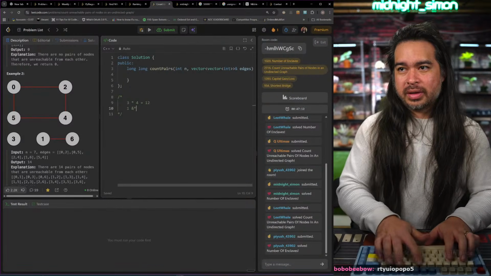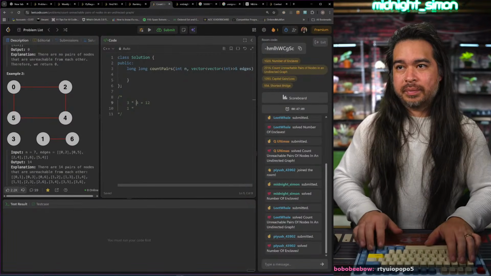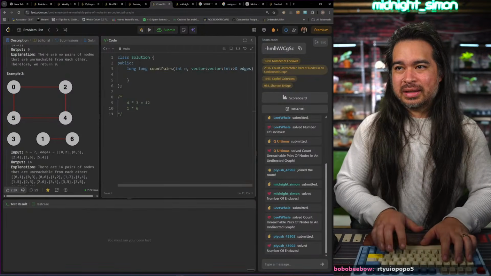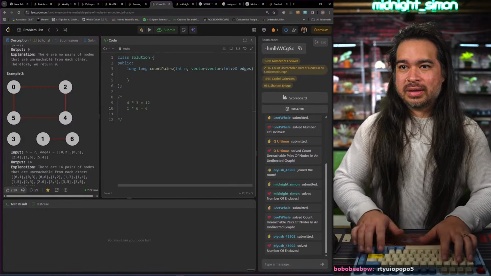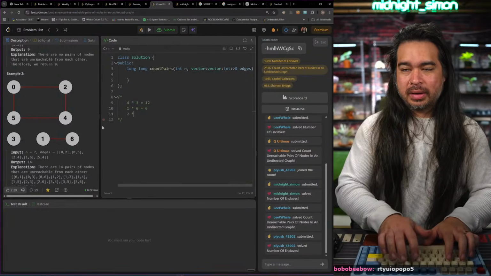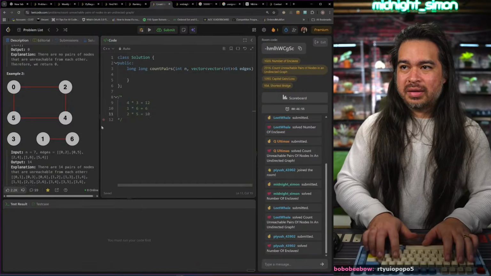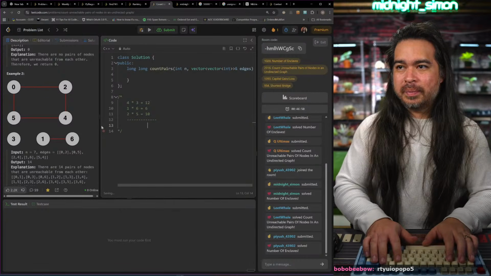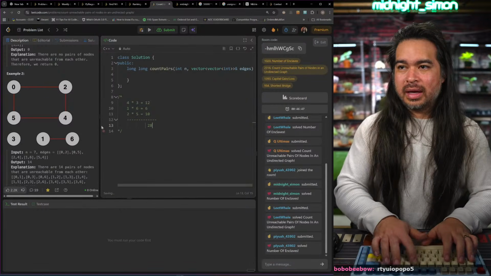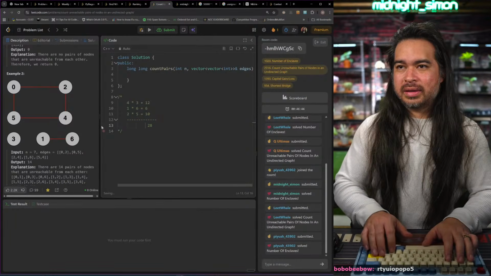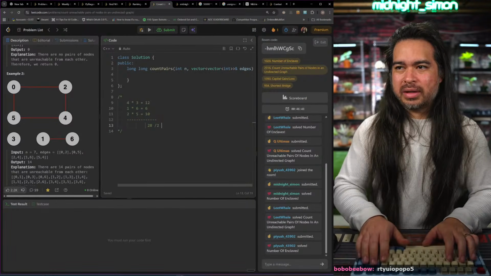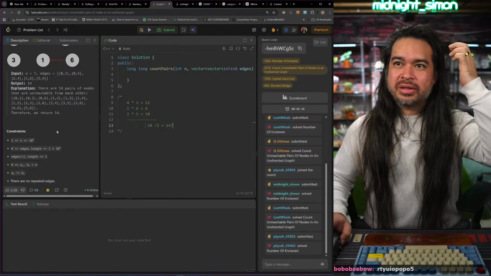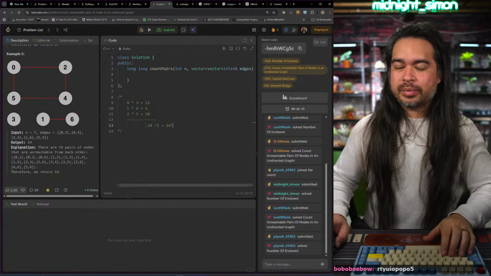And then that would be 1 times, that should be 4 times 3, man. 1 times 6, and that's equal to 6. And then we got 2 times 5, 10. And then what does that equal for us? That equals to 28. And then since this has duplicate pairs, divide that by 2 and we get 14. Is that right, man? Is that how we're gonna do it? I think so.